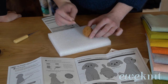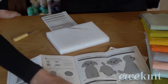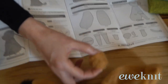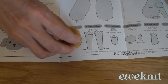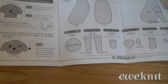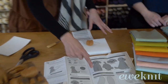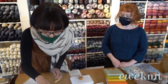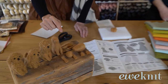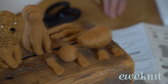And then as you go along, you just go like this, and then put it over the visual guideline, and then you just keep going. That's what you do. And basically, that's it. So these are all the pieces: the head, body, ears, leg, tail. This is the back, this is the front leg and the back leg.